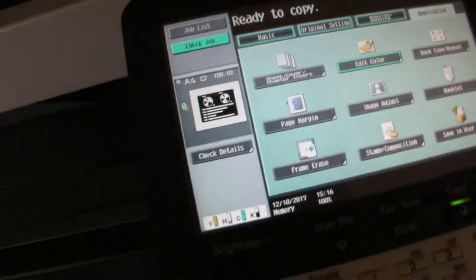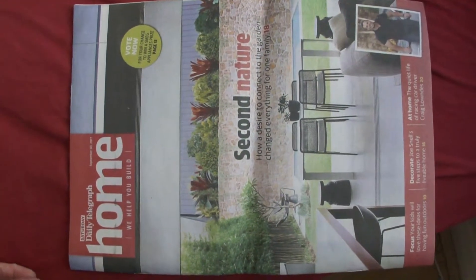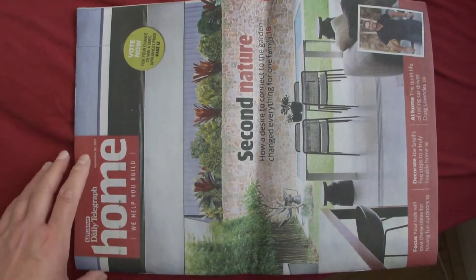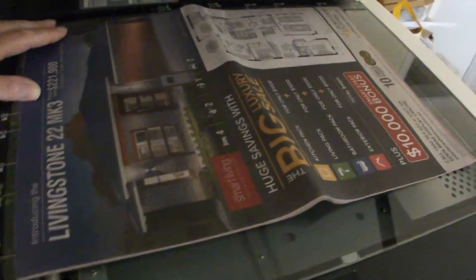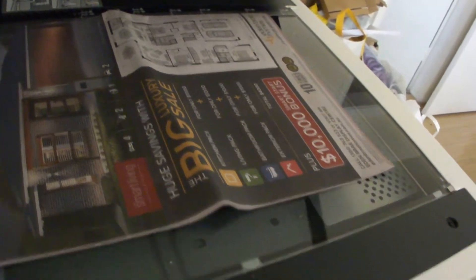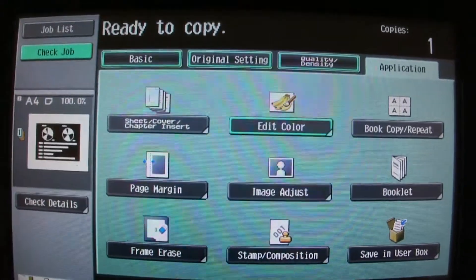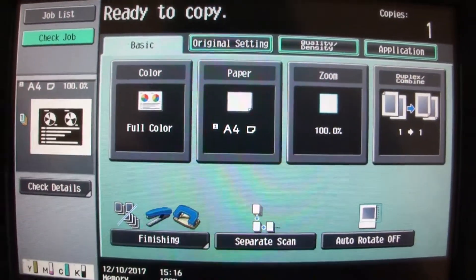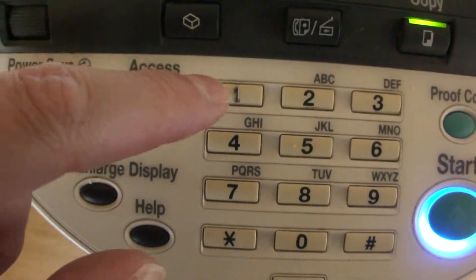Now we're just going to get the object — or should I say the magazine, the lift-out rather. So this is a lift-out from the Daily Telegraph. I don't read that newspaper — I don't read newspapers typically, only when I find them. I just found this somewhere; I didn't actually buy the Daily Telegraph. This one's smaller than an A3, so let's see what we can do if we're going to go for a more exacting size — I'm going to try and get close to it.